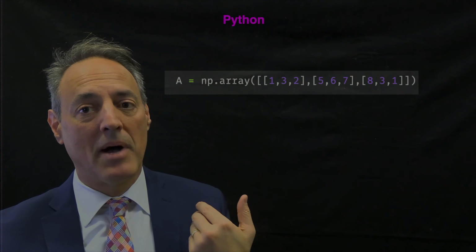Now one of the things that we might want to do is manipulate this matrix. So what Python will allow us to do is access components of the matrix. And this is really important for us to be very fluent with, because oftentimes when we're doing our scientific computing, we're grabbing portions of vectors and matrices in order to perform some operation. And so you have to be able to access the different components very easily.